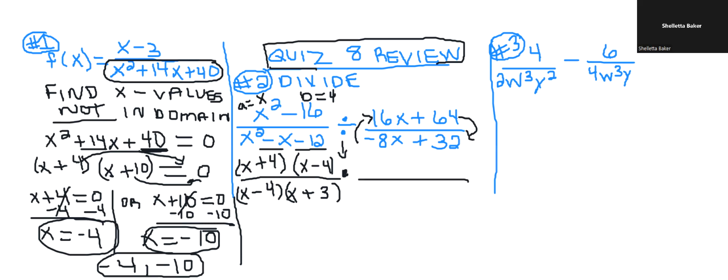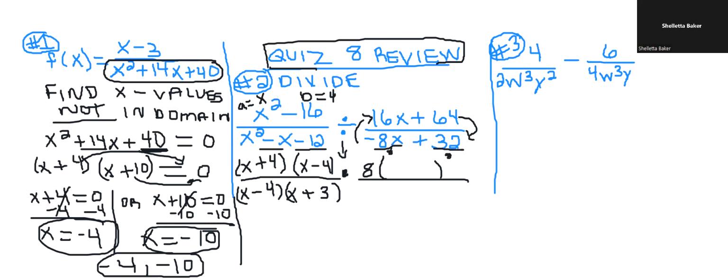All right, so let's look at the fraction on the right side. Remember, the denominator is going to move to the numerator. So that -8x plus 32, we want to factor that greatest common factor, the GCF. What can we divide into -8x and 32? We can actually divide 8 into both of those terms. So we're going to factor 8. Remember, factoring is the same thing as dividing. So that's what we're doing.